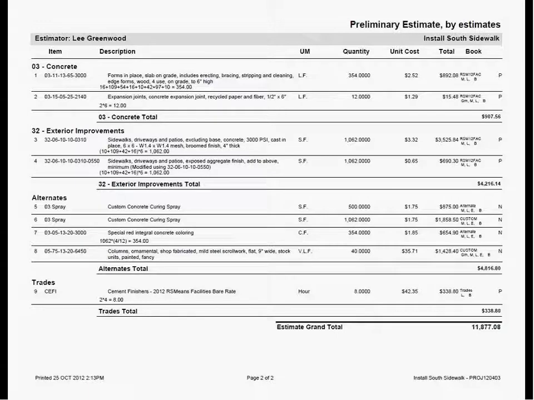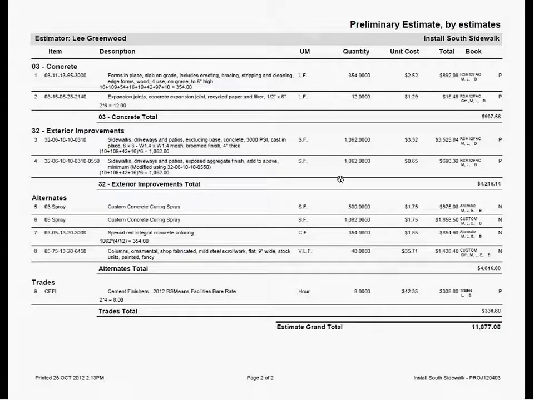All right, and we can see trades down here because that's an actual book, trades, and we can see assembly line items, so the RS Means assemblies. These are the RS Means trades right here. So we've got the alternate and the custom right there. We can see that they're not priced versus the priced ones right there. You could have a custom line item that is priced. It all depends on the contract, but here's a most common example. Okay, does that make sense?